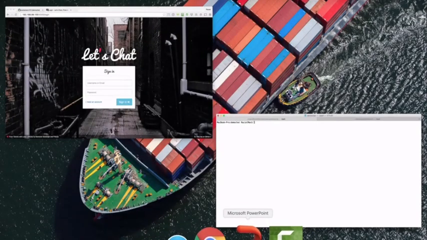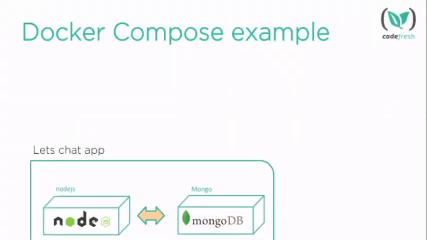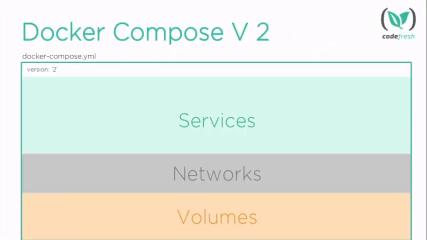I'll go back to the presentation, and now we can see that the format of the Docker Compose version 2 file is slightly different. We can have 3 sections. In fact, we need to have at least the services section. The networks and volumes are optional. The file has to start with version, to indicate to Docker Compose that this is following the version 2 specification. So we'll start by specifying version 2, and then we can list services, and then optionally we can add networks and volumes. In this meetup, we'll talk about each one of the sections here.